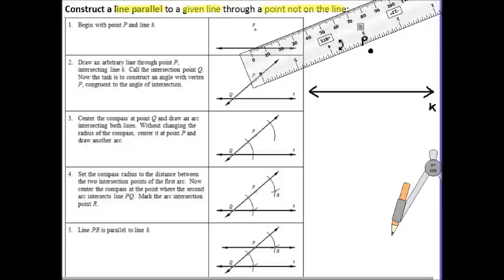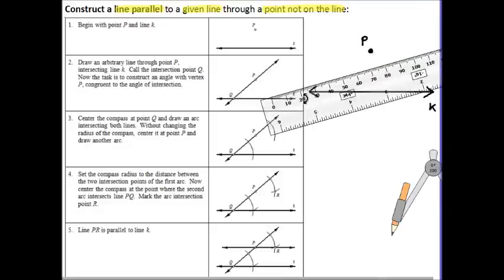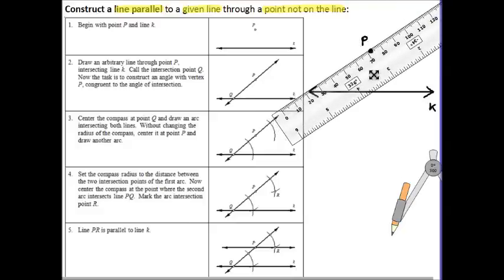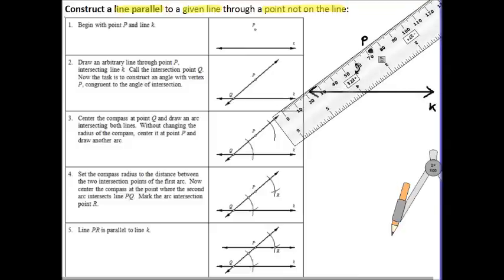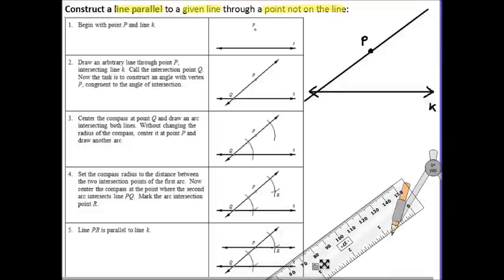Now I'm going to make sure that my intersection point is to the left. And just moving my ruler around a little bit, we should also eventually get there. So that is most likely way easier at home. Here we have a good position, and I'm going to draw a line that goes through point P and through our first and original line. I'm going to give this new point where these two lines intersect a name, just to make it easier. This is point Q.